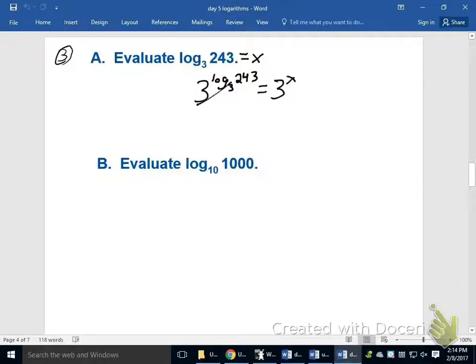And the 3's cancel over there, and you're left with 243 equals 3 to the x. And now this is going back to the previous day's lesson, where you'd figure out what power would raise 3 to 243. Did some work on the calculator, figured out that 3 to the 5th power would be 243. So x would equal 5, 5 being the answer. Now, I would never expect you to go through all of that to solve this problem. Let me show you how to do it on a calculator.